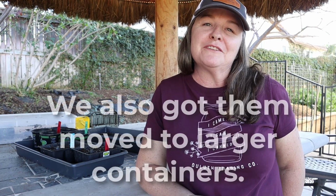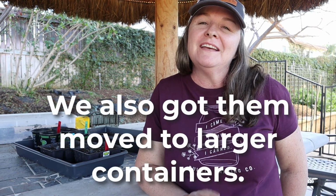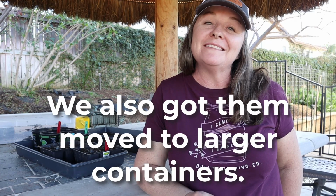So we got all of our seeds planted and in the house under the grow lights. So now we're just waiting for them to sprout. And then next time we'll be back out here planting them in the garden.